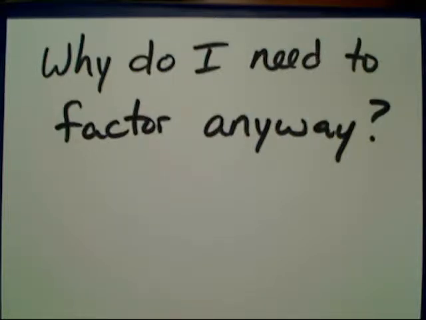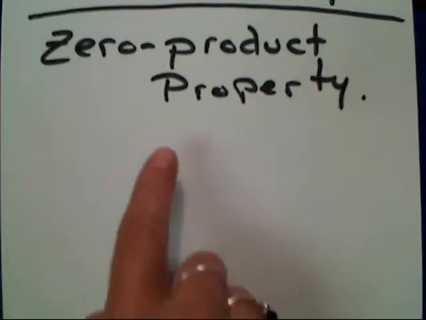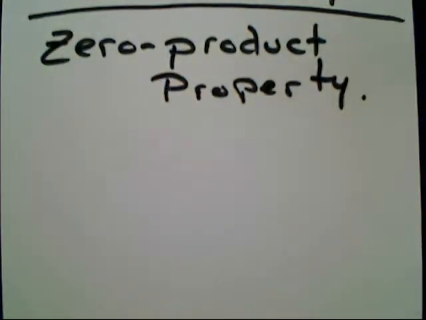We're going to be able to solve stuff. How are we going to solve stuff? Well, this is the great thing, because to solve by factoring means that we get to use my favorite property, the zero product property. The zero product property is a very simple property. I think your book actually calls it a law, but I like the alliteration with product property together. It makes more sense to me.